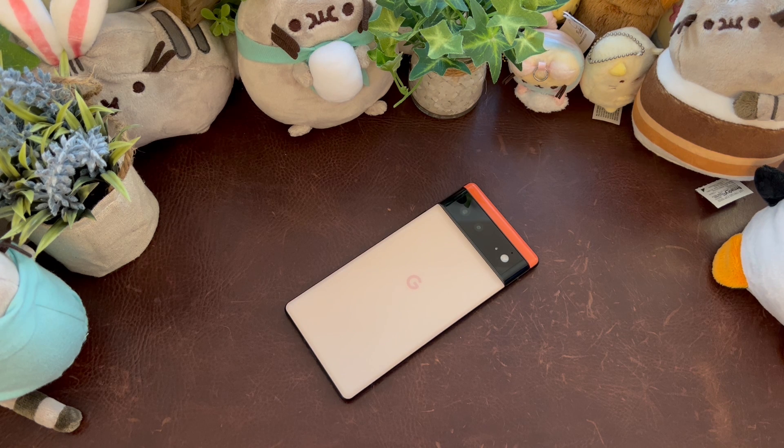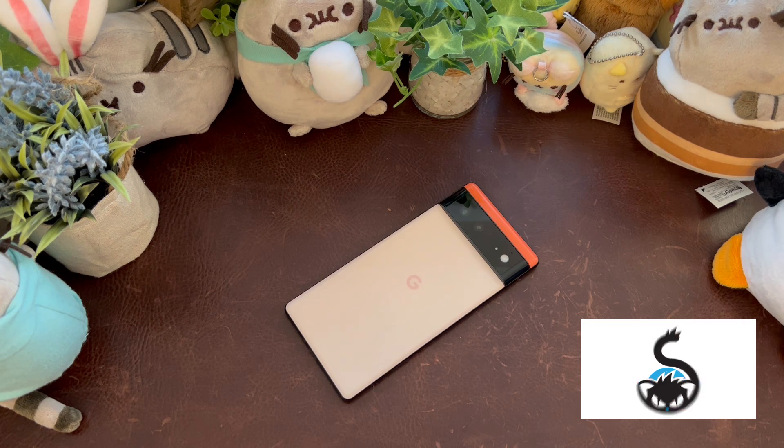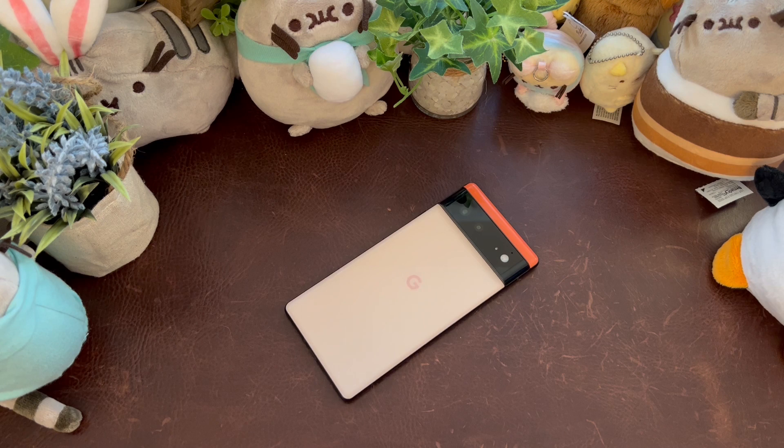Battery drain on the Google Pixel 6 running Android 13. I've seen a lot of videos of people saying we have to let the adaptive battery do its thing, but we're almost two weeks in now and I'm still getting comments on that battery drain video of people really suffering — to the tune of 40% less battery on their Pixel 6. So I don't think adaptive battery is really the entire reason why people are experiencing poor battery life, and if it is, well then there's obviously an issue that needs to be optimized — but I was one of the ones still suffering.